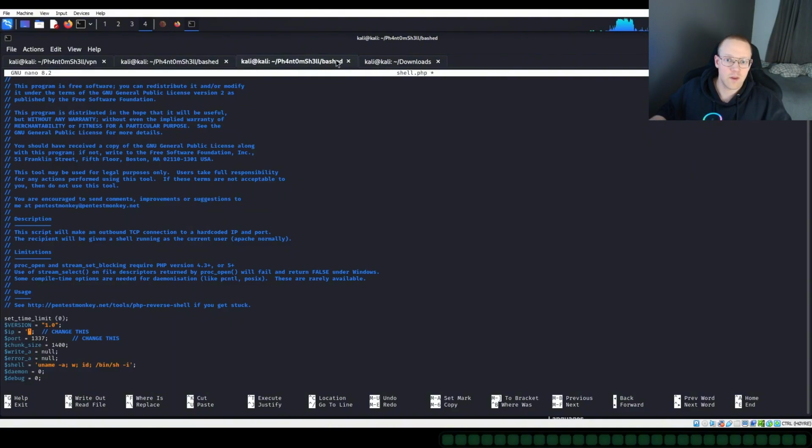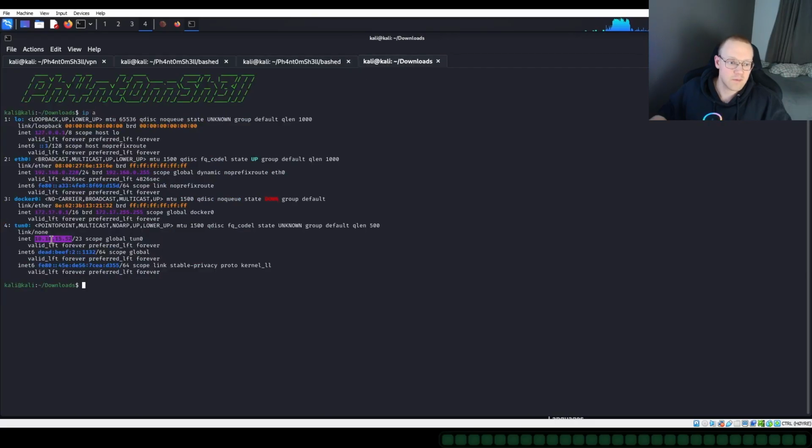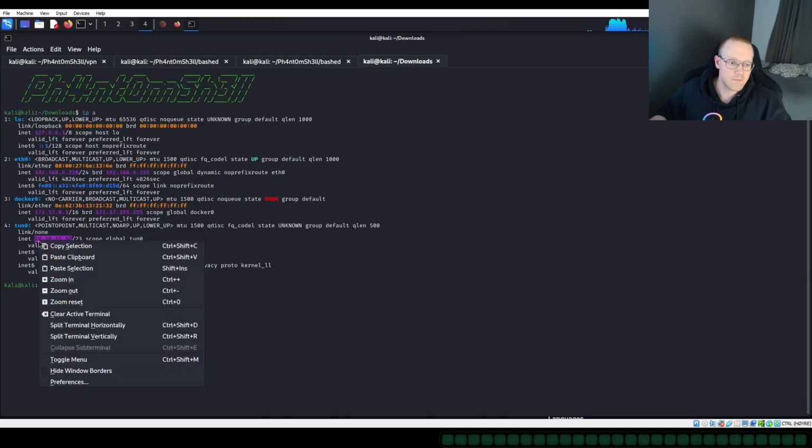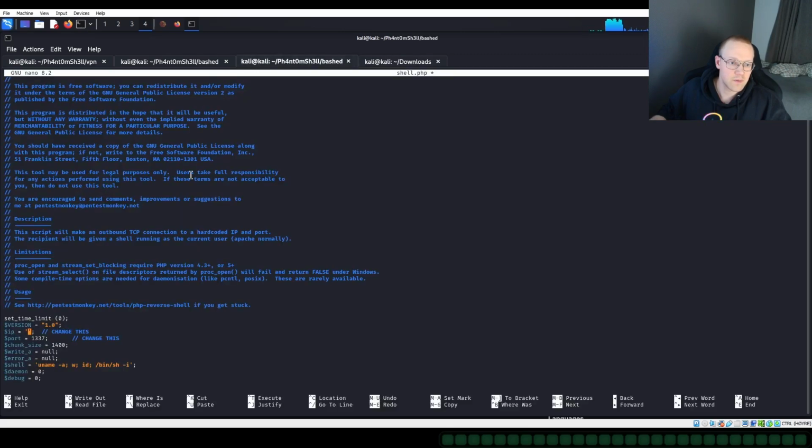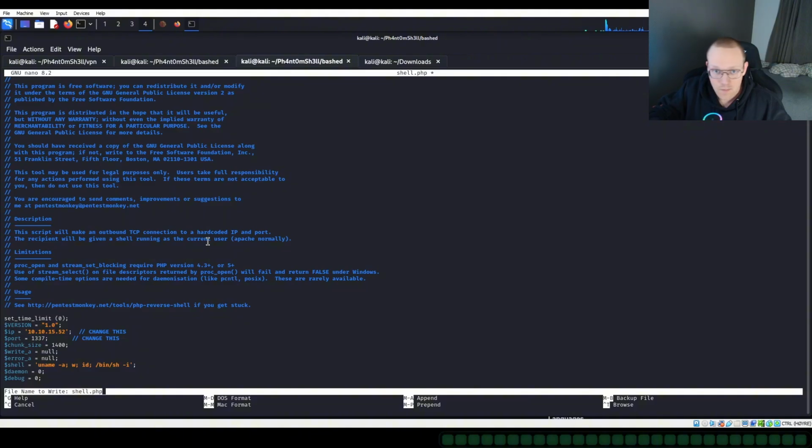We want to use our own IP address by doing ip a, copying this, Control Shift V, and then the port is going to be 1337. Control X and then Y, enter.